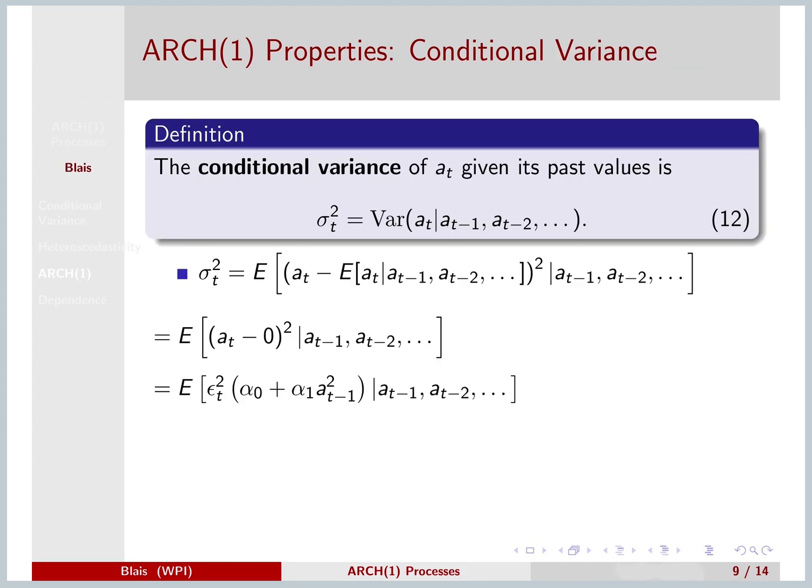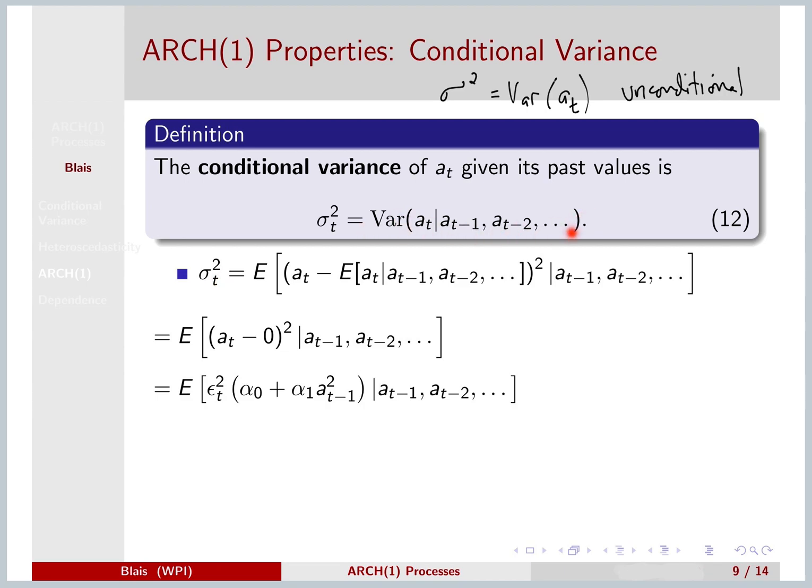Now we move to the second moment, which we'll do in the opposite order. We'll do the conditional variance first. And so the conditional variance of a_t, given its past values, the notation we will use is sigma sub t squared. So sigma squared will be the variance of a_t, and you can think of that as the unconditional variance. We put a subscript of t to denote the conditional variance, specifically saying the variance of a_t conditioning on the previous values of the a's. And so let's compute this.